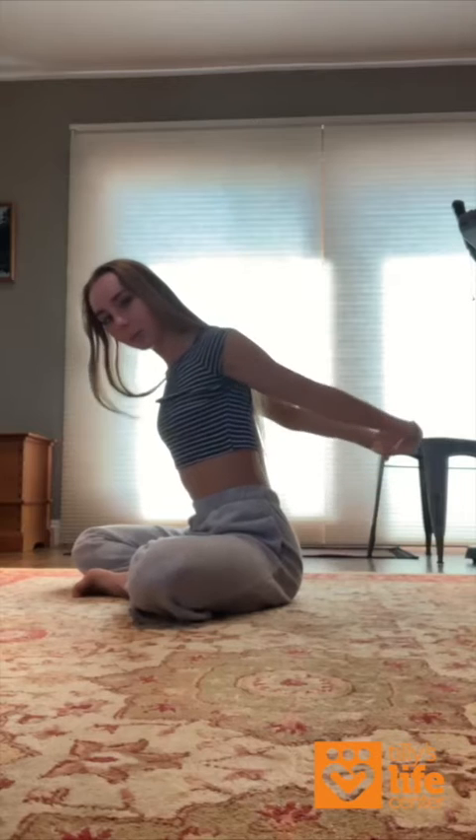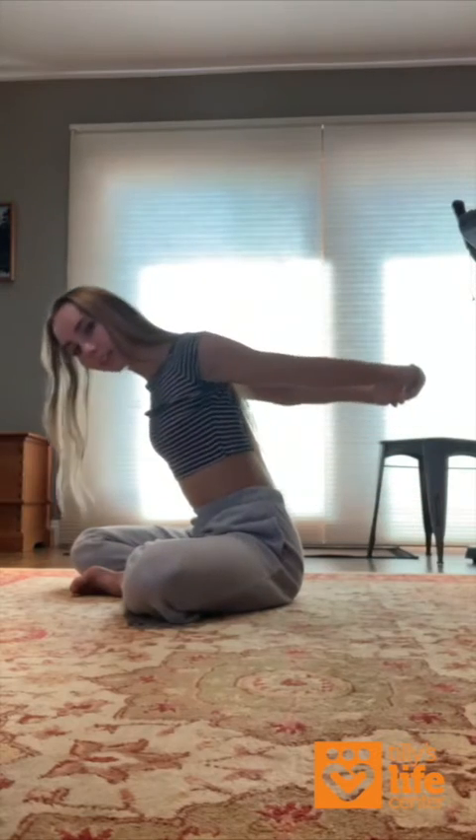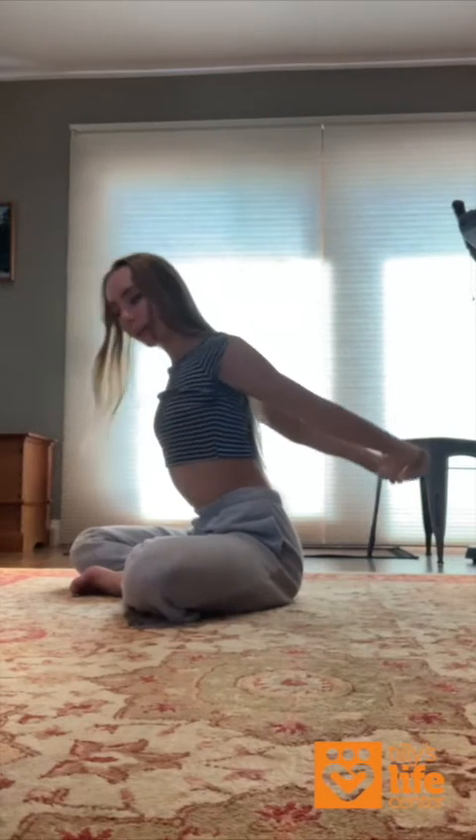I also like to pull my elbow behind my head like this — it stretches up here and goes all the way down my arm, and I love to do that both sides. And I really like to do, when I'm sitting in a chair, is intertwining my fingers, pulling them back, kind of punching forward, then arching my back. Keep doing that and it will release a lot of tension in your back. Those are just some of the stretches I enjoy doing while sitting at my desk doing my schoolwork.